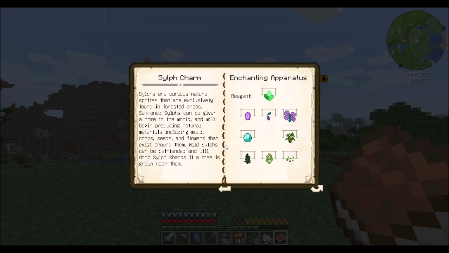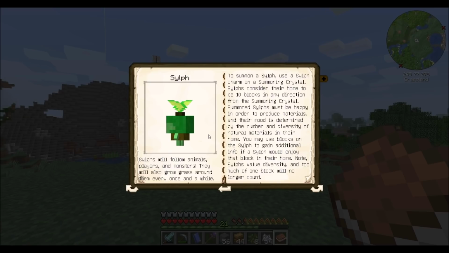So what we want to do, summoned Sylphs can be given a home in the world and will begin producing natural materials, including wood, crops, seeds, and flowers that exist around them. Wild Sylphs can be befriended and will drop Sylph shards if a tree is grown near them. So that's cool, right? Sylphs will follow animals, players, and monsters. They will also grow grass around them every once in a while.